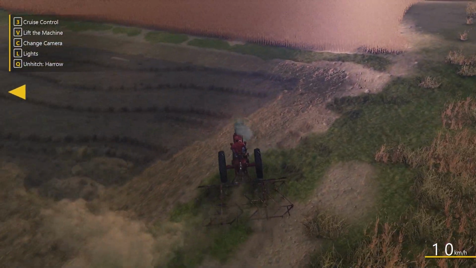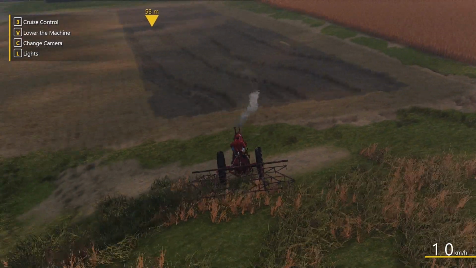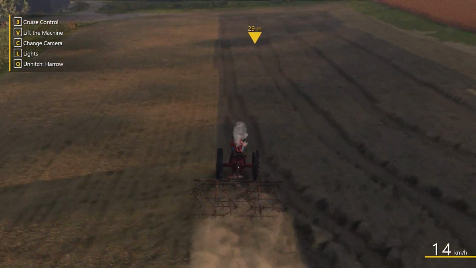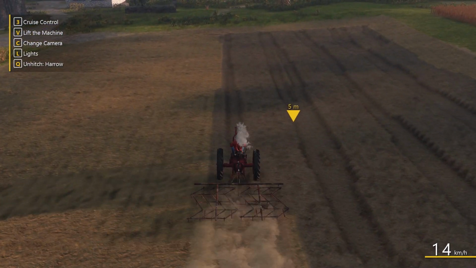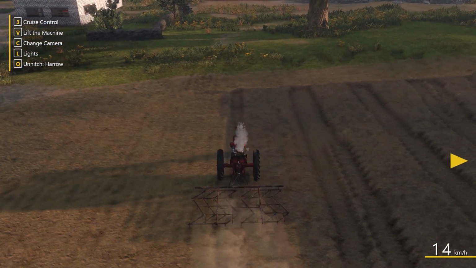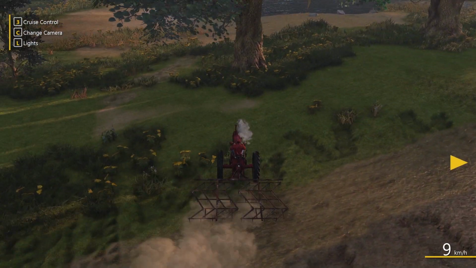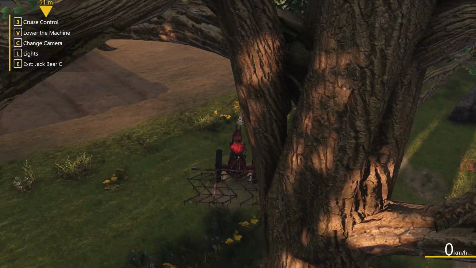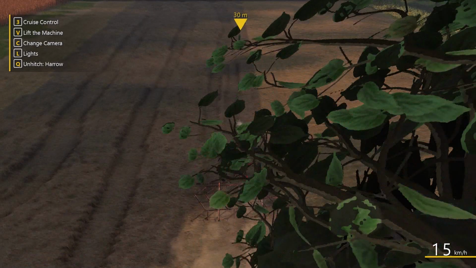Might as well keep cultivating this part, considering we've already ploughed it anyway. I'll smooth it back out a little bit. It's going to be a rough ride heading up this way now. Really rough up here, parts of the ground that we've ploughed, so put the cultivator down early, not that we can see where we're going.